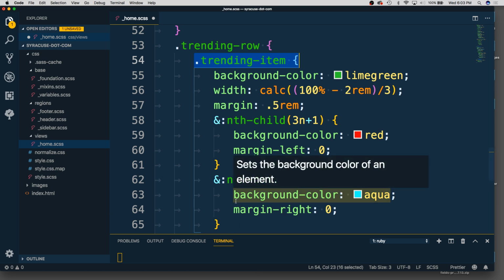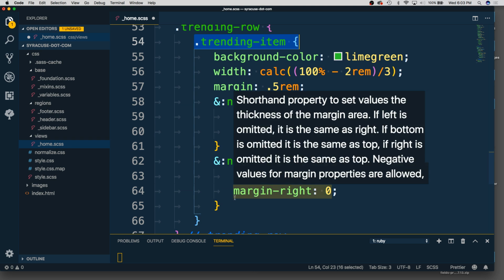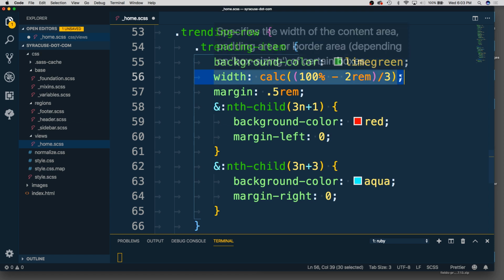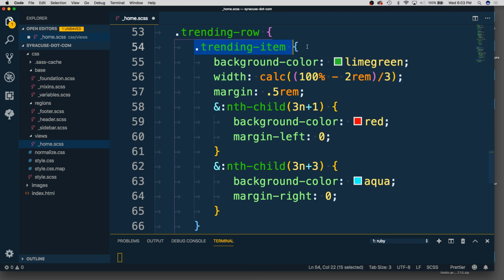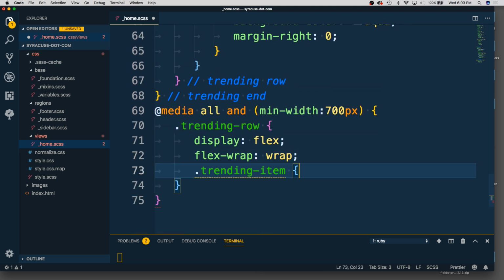You're going to hear some abstract metaphors that are very dark. Anyways, trending items. Right now they're trying to be 33% of the available space, more or less, with some monkeying around. But that magic should happen only on tablet and above.